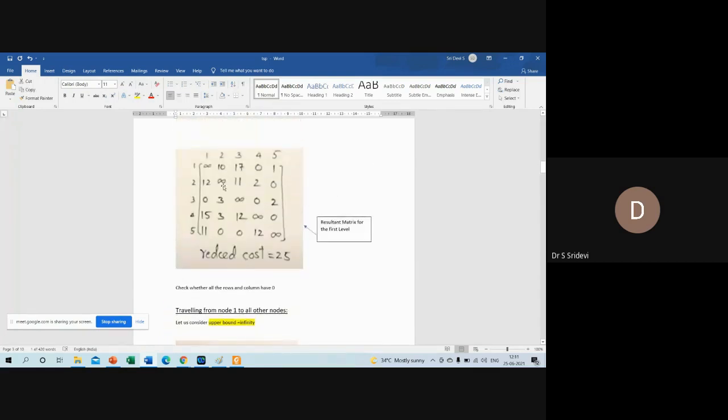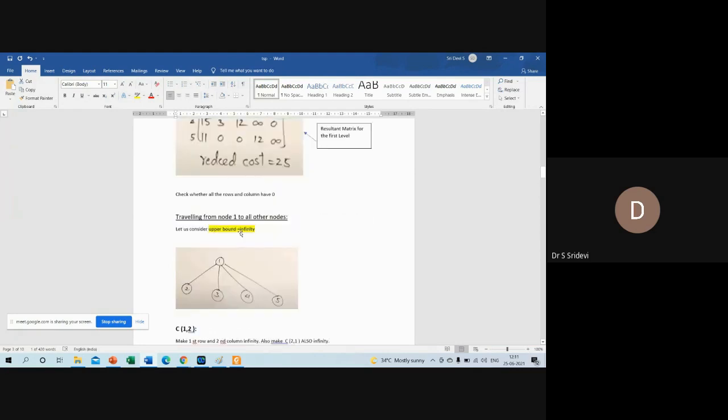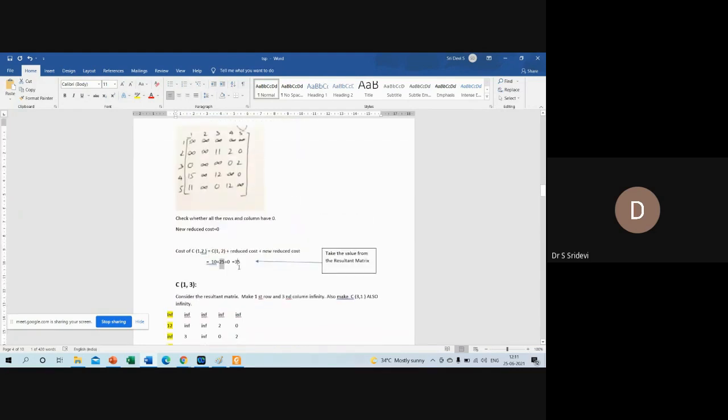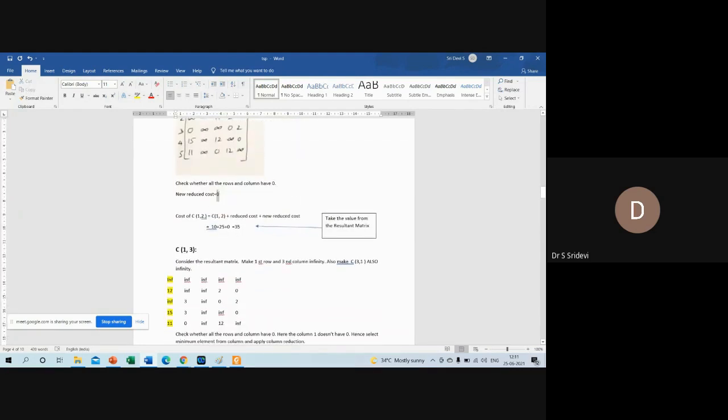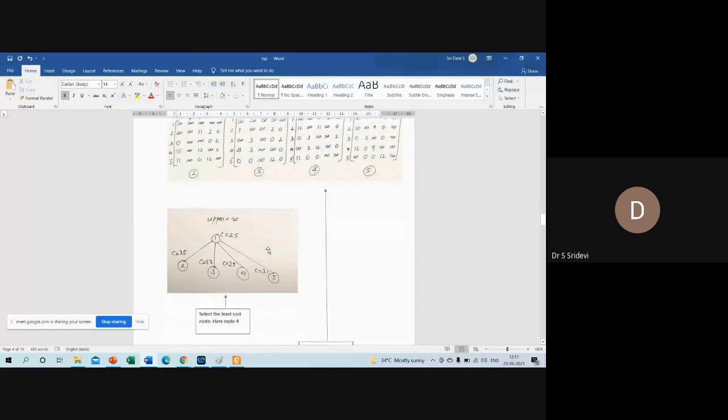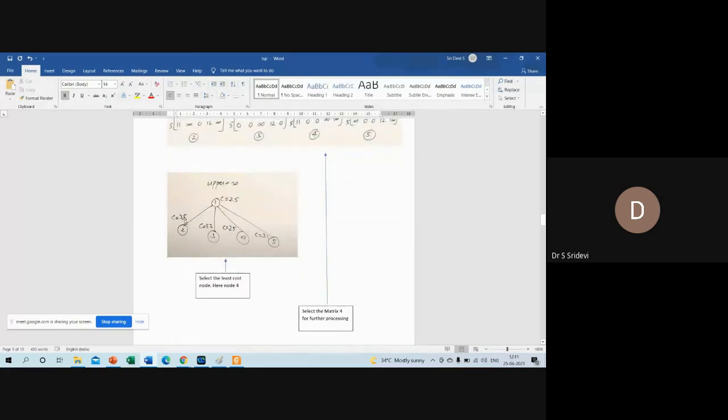Then for this matrix the reduced cost is equal to 25. You have to take it. And the new reduced cost here is 0, so you add 0. So this is 35. Okay. So this will be entered here. See here, this is 35.